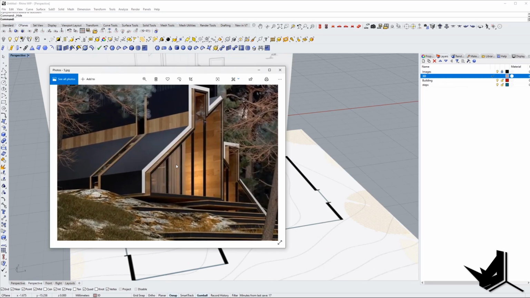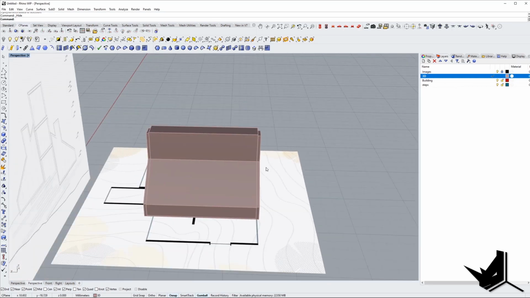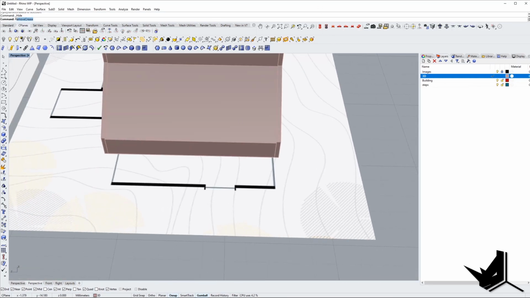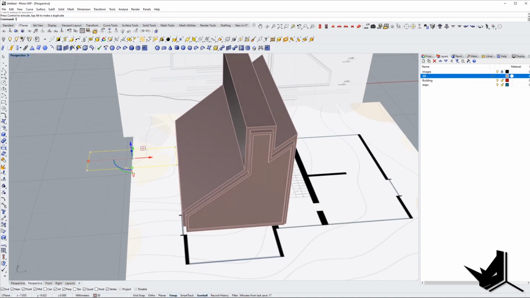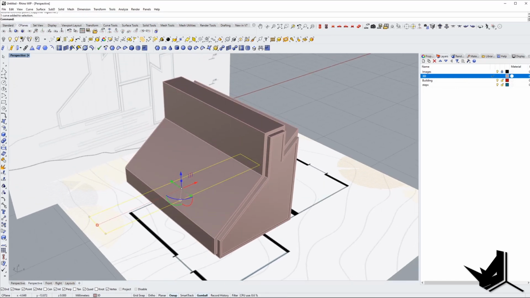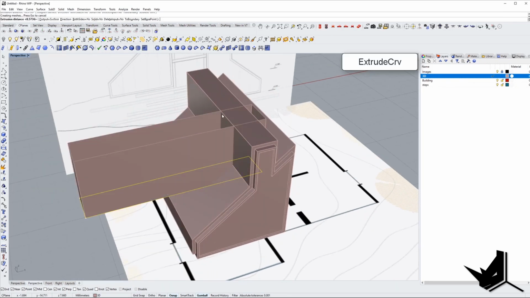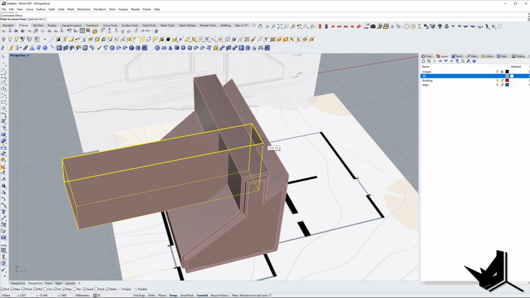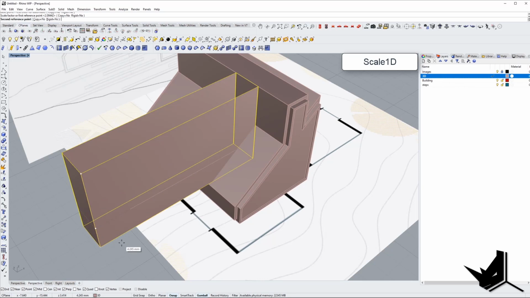Okay, so the next thing we can do, we can create this side window. So I'm gonna approximate the size here. Actually, I don't need to have the base plan, so I can use it here. And I can say, okay, this is the side. Let me see what I can do with it. I'm gonna scale it up. I'm gonna scale 1D, like so. Bring it up. Let me just see where it goes. Goes all the way until here, let's say. So I'm gonna bring it up, like so. We can put this element until there. We can use scale 1D as well.